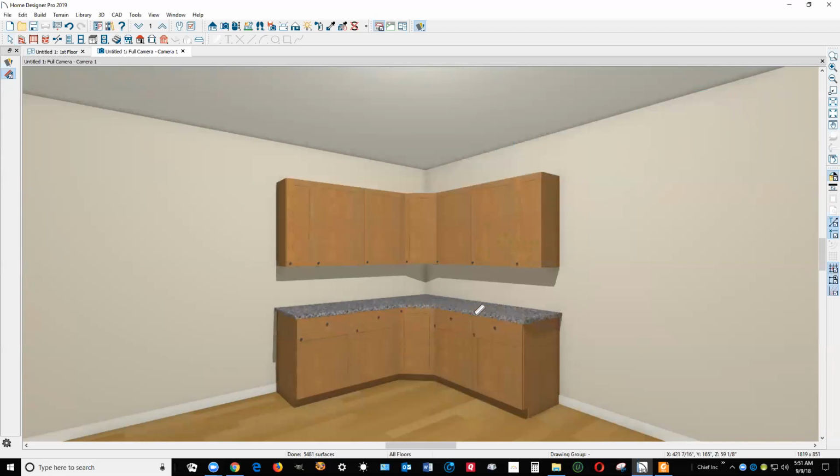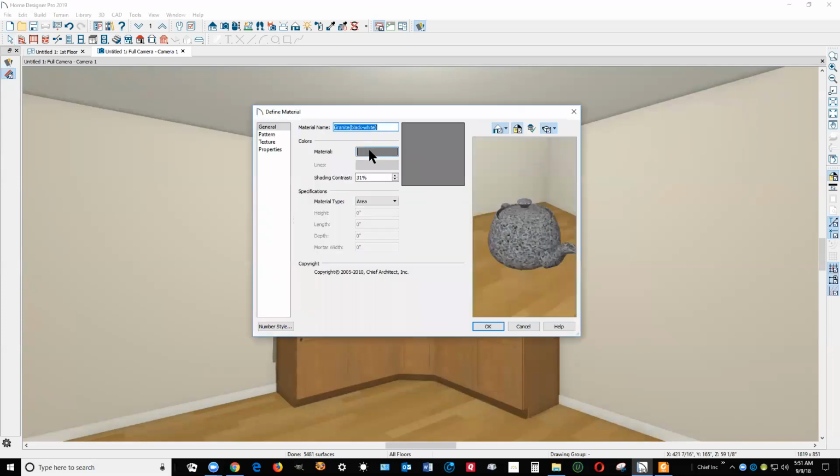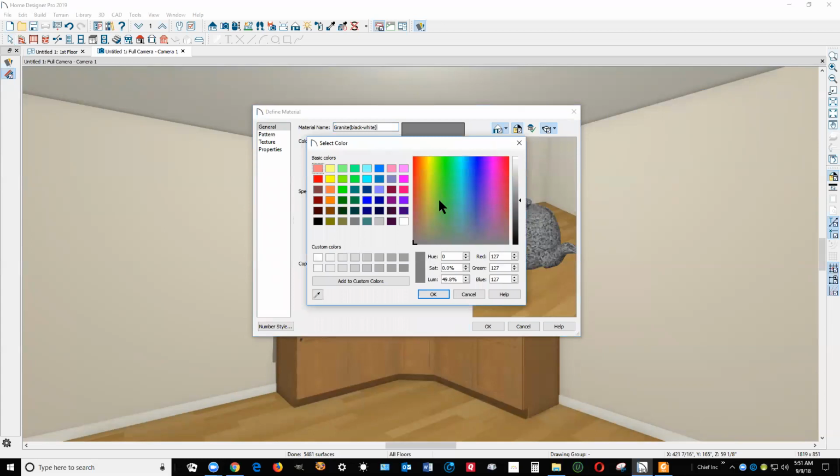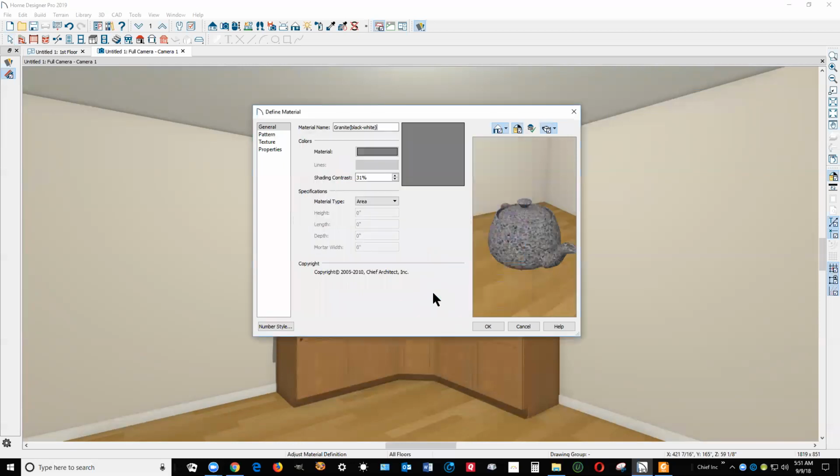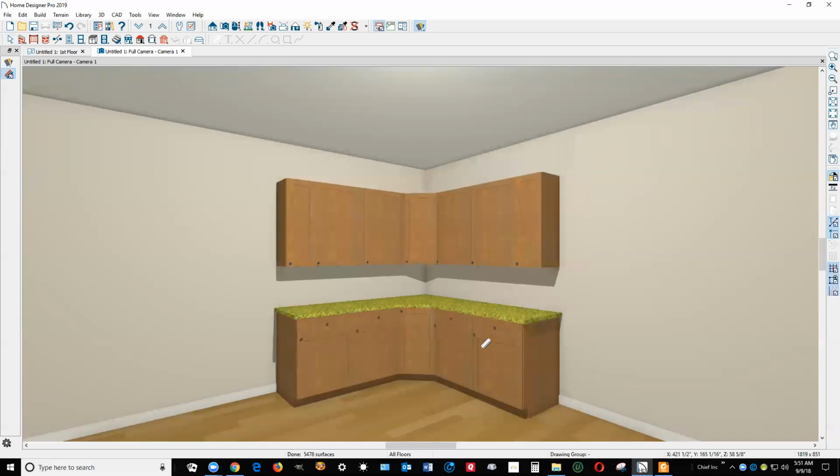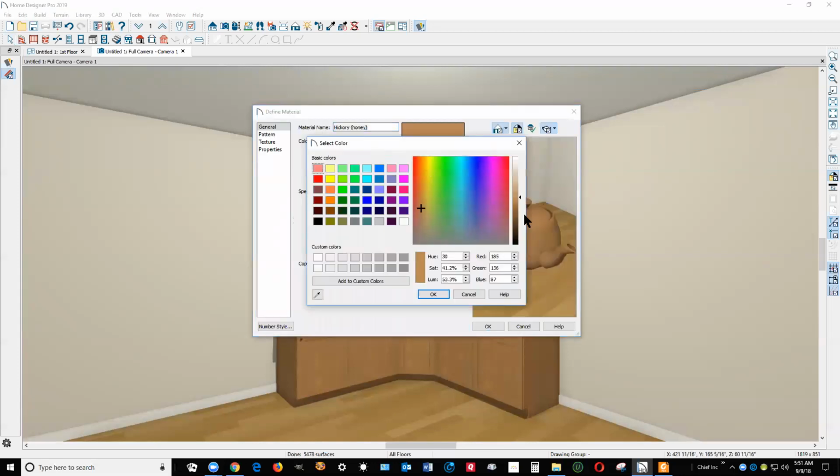I'm going to change it again. This time I'm going to not just make it lighter or darker, but actually on this slider, I'm going to add this color to it. I've already checked blend with texture, so that's what I'm going to get. So you can create a lot of variations of materials. Some of these are not very useful, but I'm just demonstrating.